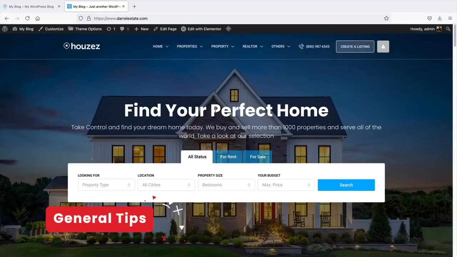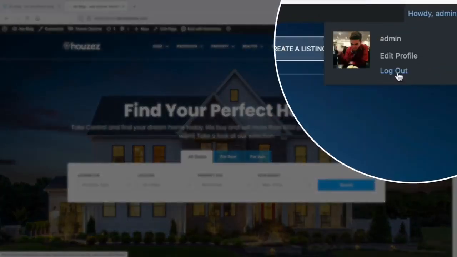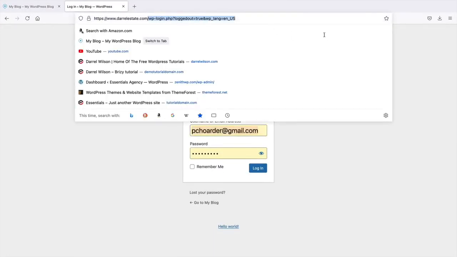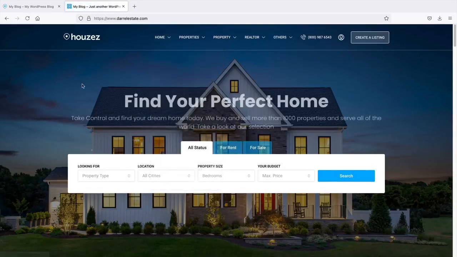All right, so first let's talk about how to log in and log out of your website. I didn't really cover that when we just skimmed over it. Whenever you want to log out of your website, over here, you'll click on log out, and this will bring you to your login form. Now, if I go to my domain right here and just type in the domain, you'll see how it just visits the website, and I'm currently logged out. So this is like the average visitor.